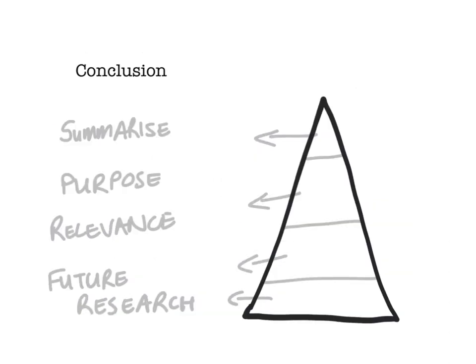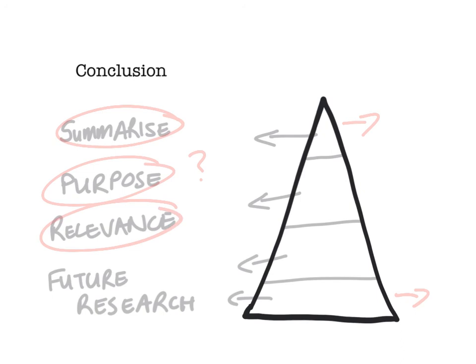In the conclusion, you have to summarize what you have done in the essay. You can think of the conclusion as a right side up triangle, the most specific information at the top with the most general information at the bottom. First, you can summarize what you have done in the essay. Then, you can give an idea of the purpose of the research. Why is this research important? You can discuss the relevance of the research on the wider context, and finally give some ideas for future research. There are many other ways to construct a conclusion, but this will hopefully give you a rough indication of the necessary elements.